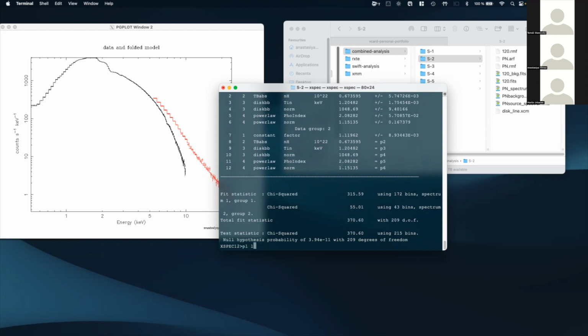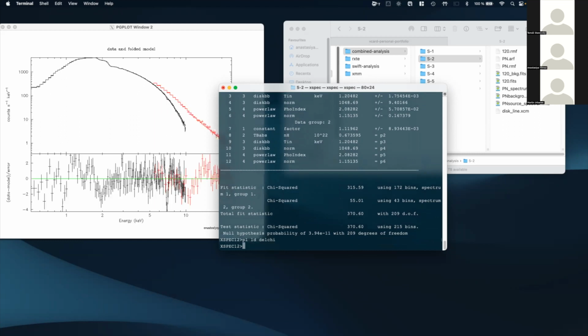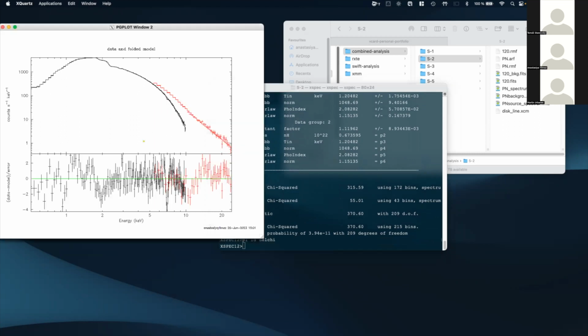So I will plot my residuals, and you will see something very similar to this. As we discussed previously, there is this one absorption that is present in your XMM Newton spectrum.